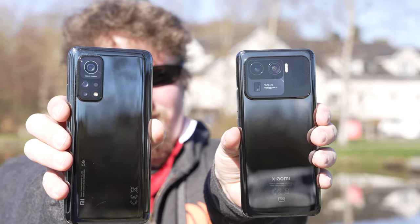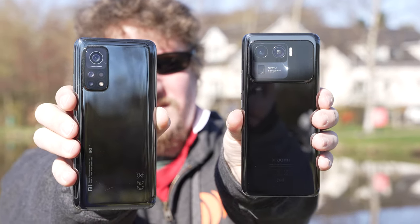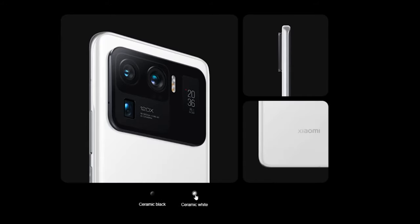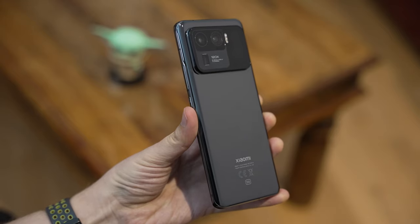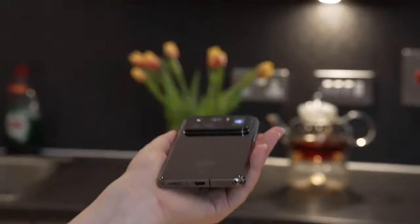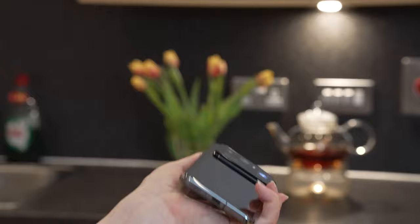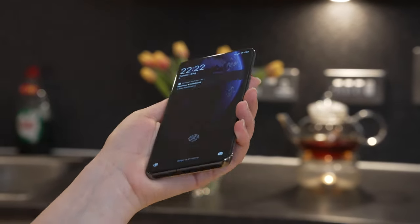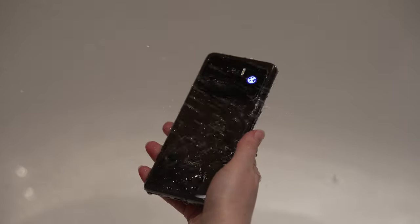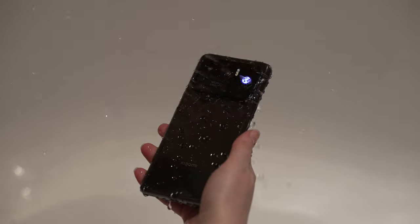The mirror back is almost the same as the one on the Mi 10T Pro 5G. My model came in ceramic black, and there's also ceramic white available. The overall build is very premium — the back is ceramic and the frame is aluminium, so it feels very sturdy. It does add to the weight, clocking in at 234 grams, but I think the weight is justified. It's also one of the first Xiaomi phones with dust and water resistance, featuring the IP68 certificate, which is fantastic.